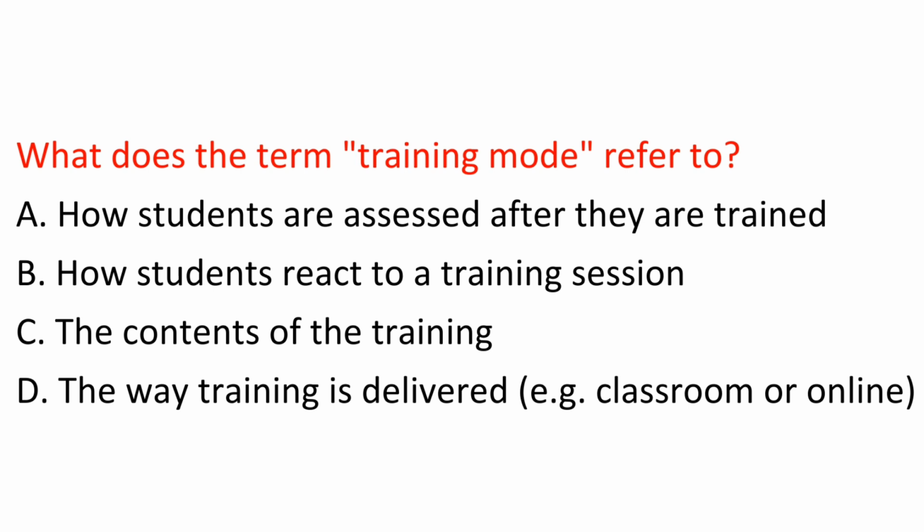Question. What does the term training mode refer to? A. How students are assessed after they are trained. B. How students react to a training session. C. The contents of the training. D. The way training is delivered, for example classroom or online. Answer. D. The way training is delivered, for example classroom or online.